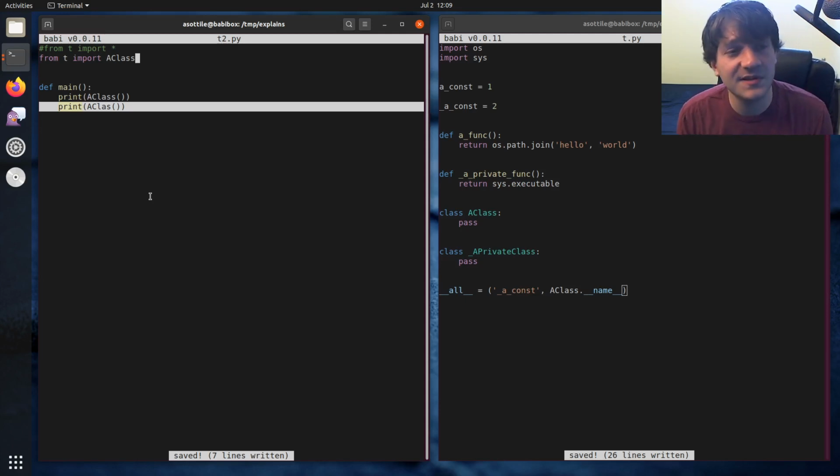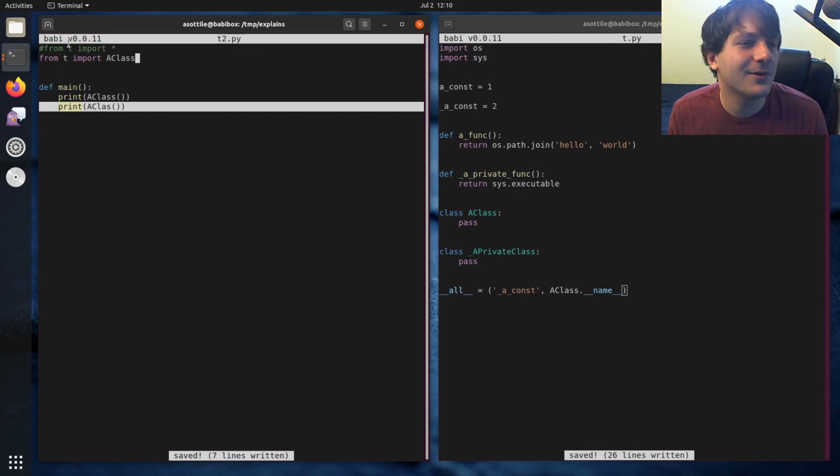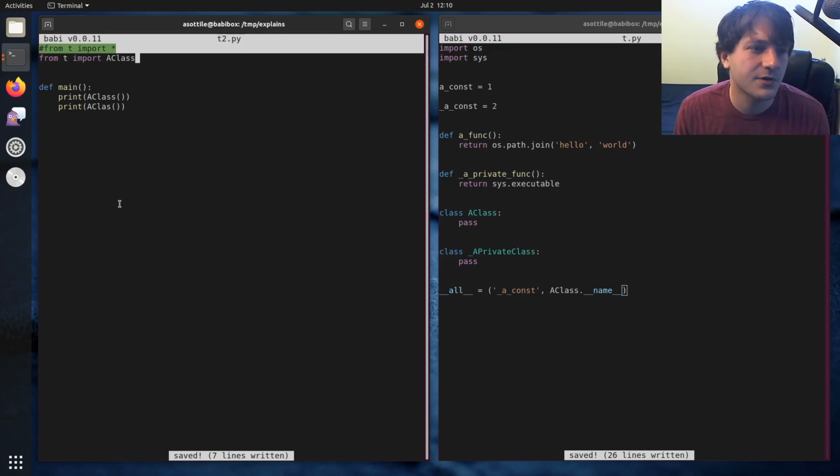That said, they're sometimes pretty convenient in interactive sessions where you don't really care about having linter-correct code. You're just like, import star, let's just make this work and see what happens. Another case, even without factoring in linters here, it's hard for a human to know which things come from this. And if you're refactoring this code or rearranging stuff, it can be difficult to handle there.